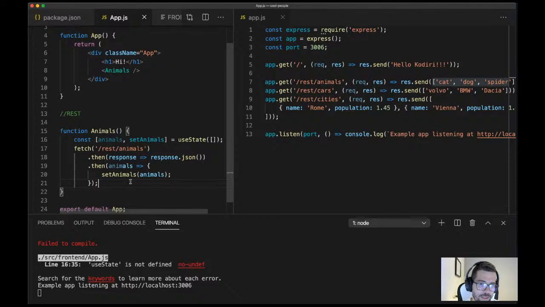Ah, the key, sorry. Like that. animals.id.